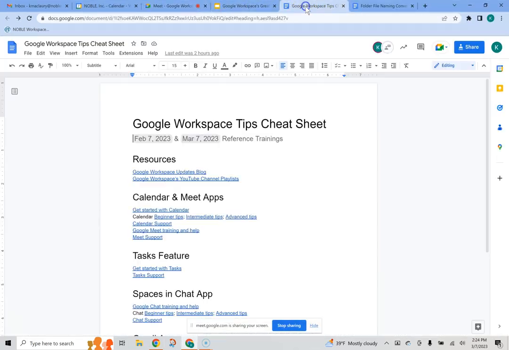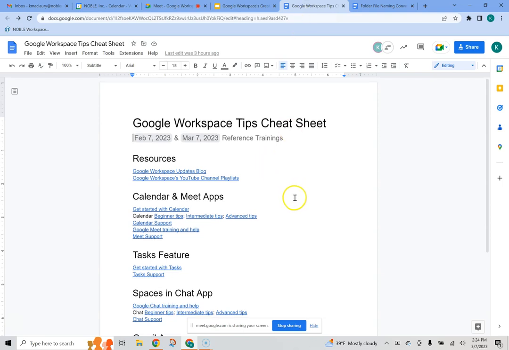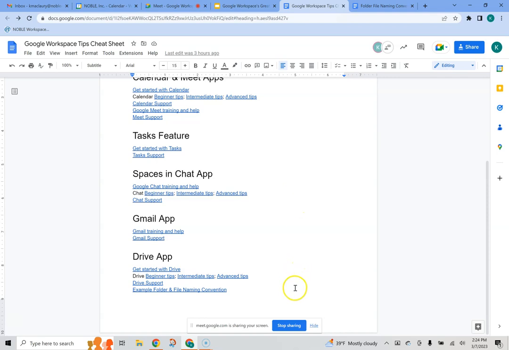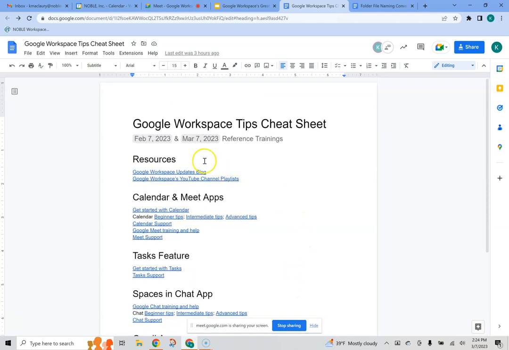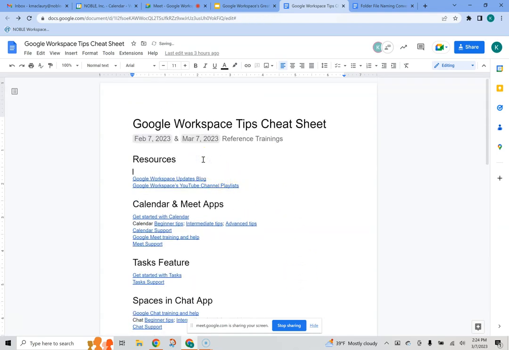So this is again related to tasks. And this is specifically Google Docs. This is not a feature that is available in Sheets or Slides or anything like that. It's just Google Docs.